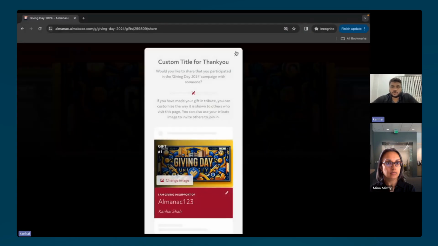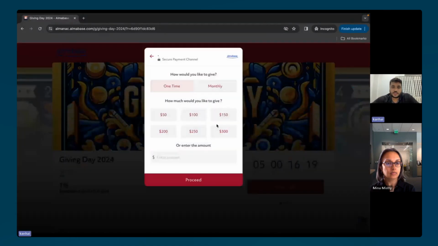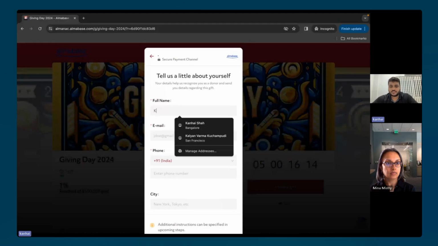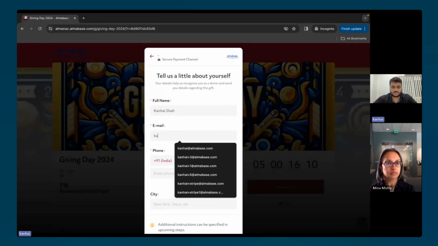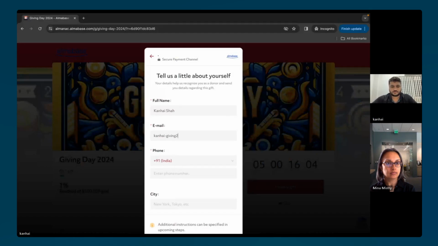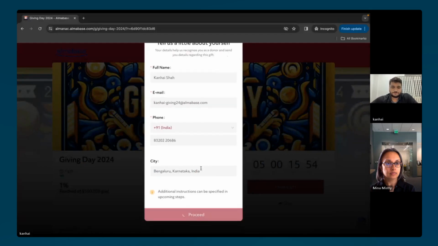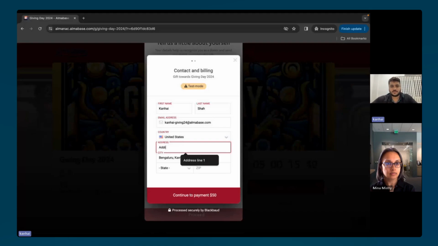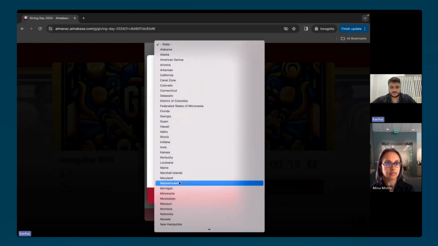What I'll do next is show you how recurring gifts are processed. The experience is exactly the same. There are slight minor changes, which I'll point out as and when I'm on those pages. Again, it's a similar process. It opens up the BBMS modal. I'll just add the details.